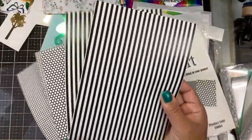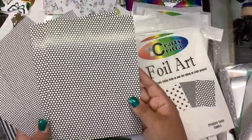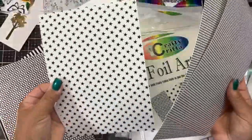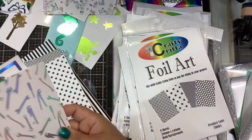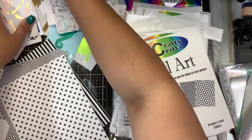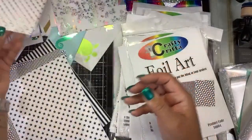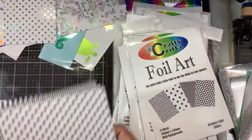This is going to be great for Halloween, doing these in orange or purple or lime green. We have this kind of honeycomb design in these tiny circles, and then the stars, which you guys saw me foil in a multitude of different foils as well. Here's that one abstract design we just saw, and then here we go. We have the stars right here. Beautiful. Love it. This is going to be it. I can see using these stars and these stripes for Halloween designs.